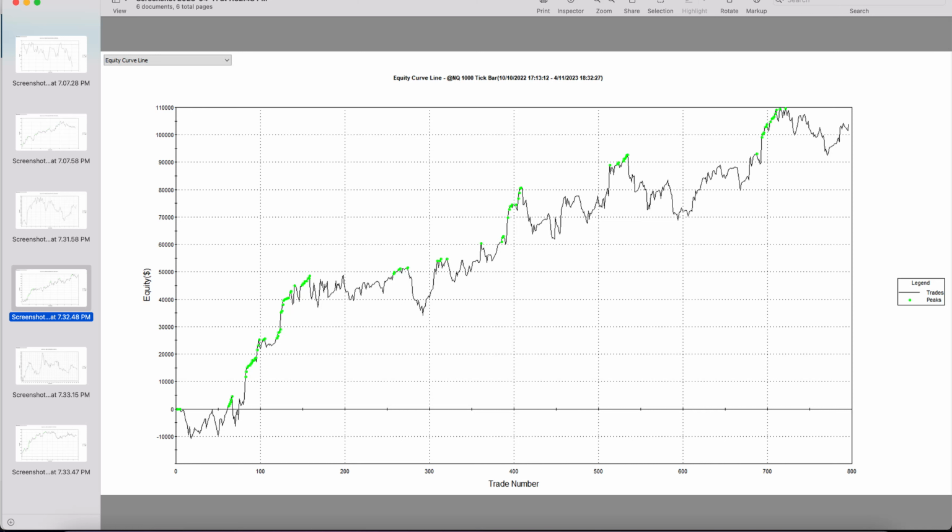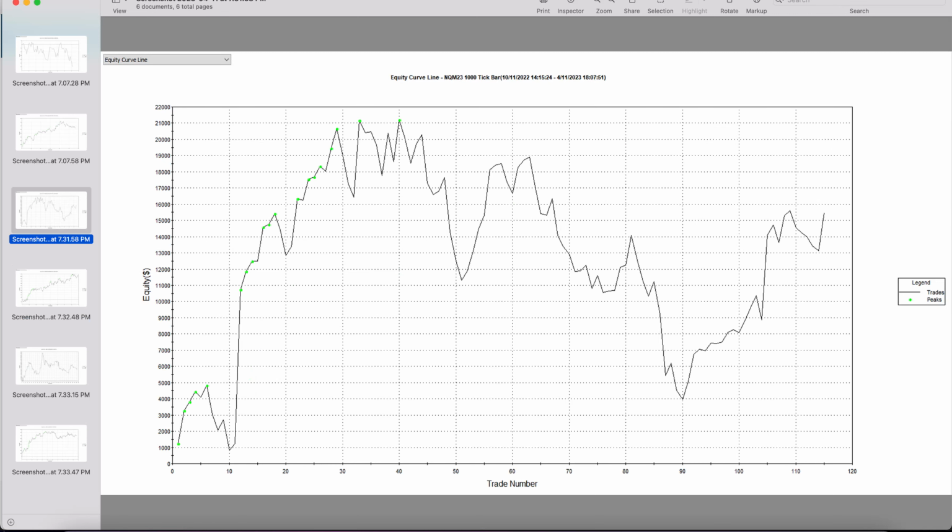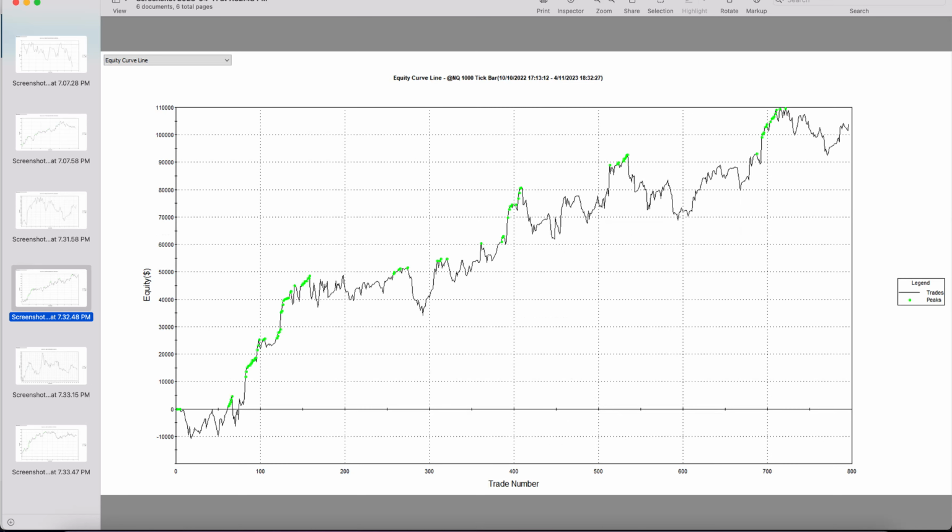This happens to be my favorite of my setups that I've got put together. This is an equity curve, so this is our actual equity when we're trading. So our equity going up, and obviously sometimes down, but you have to be able to withstand these drawdowns to be able to get those peaks. That's how it boils down.